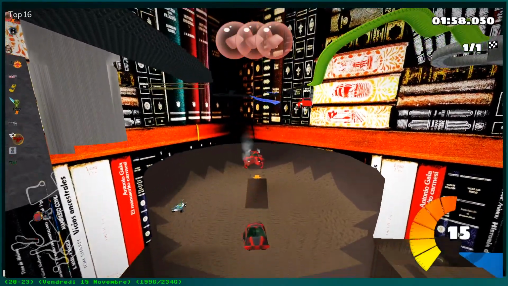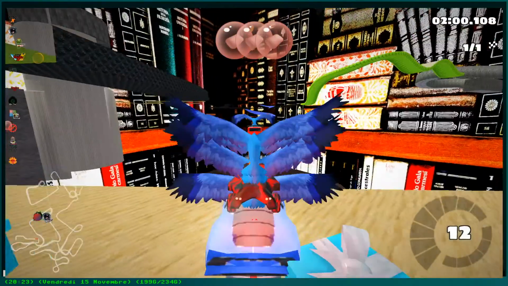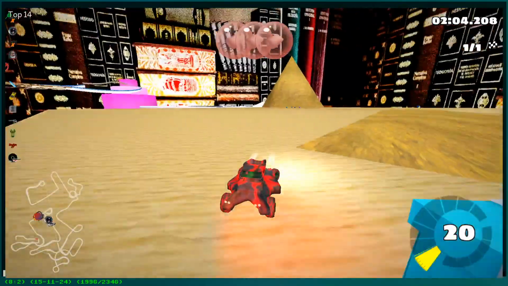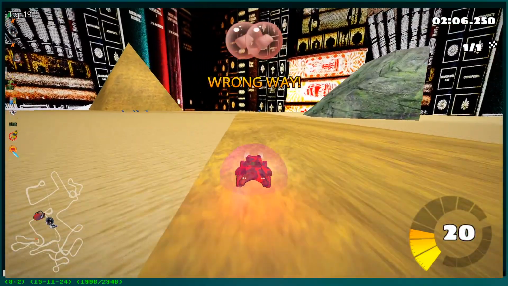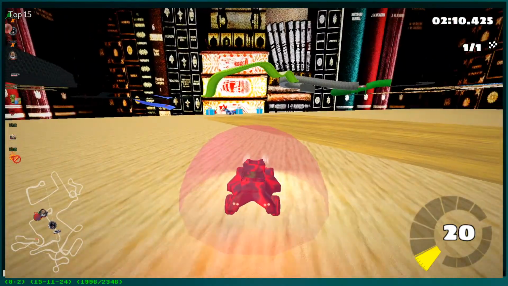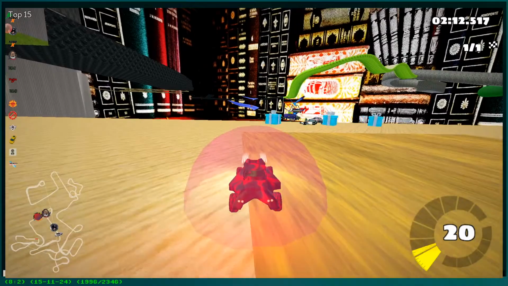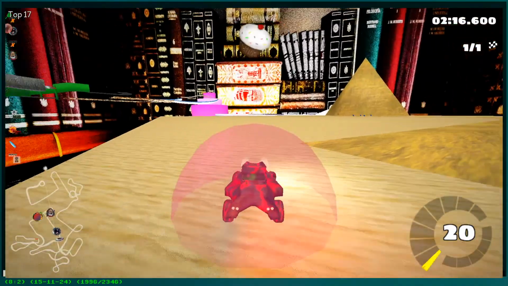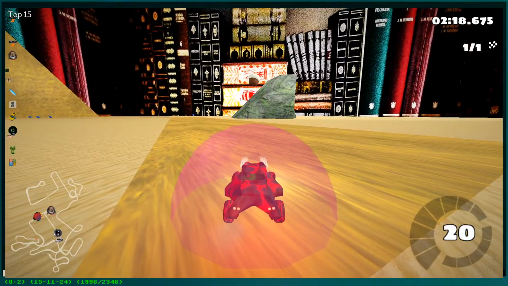No, the car slowed us down, the other cars. I'm sure we can make it across, but the other cars are in the way. Wait, so I think we need to get a specific item to successfully achieve that. And that item might be this one. No, we had it. We had it. We need to wait again for it.